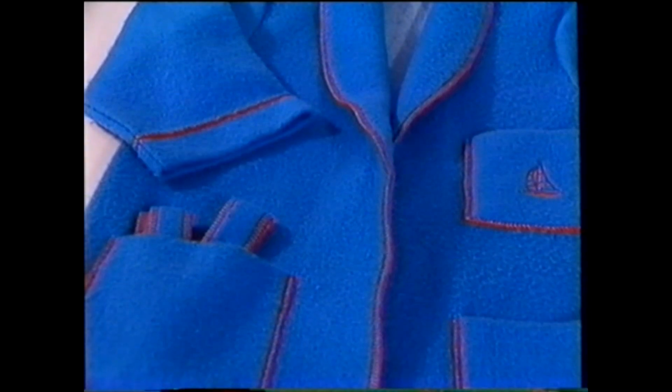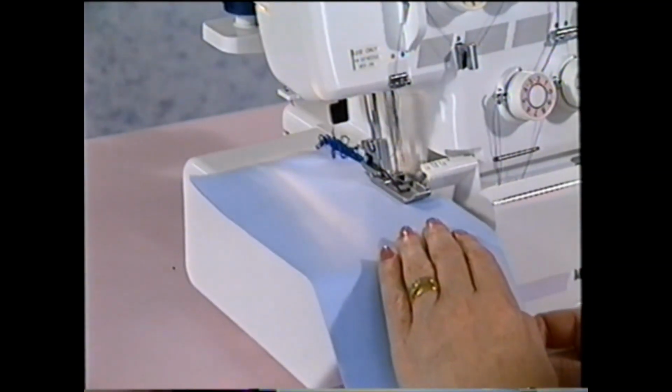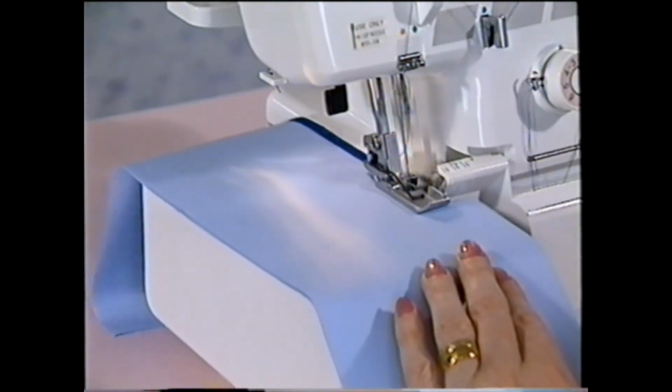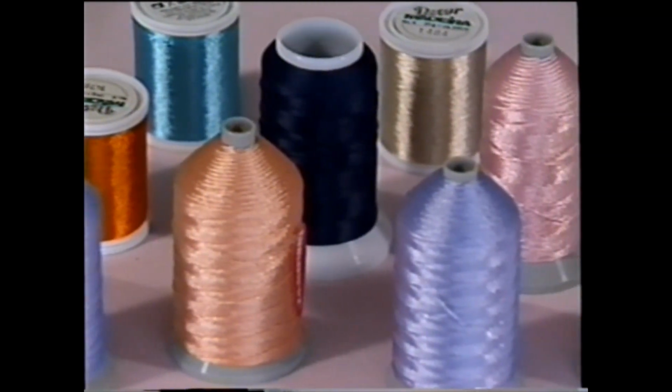A plain overlock can be used to decorate your garment or finish your craft work attractively. Using the standard or wide 3-thread stitch, simply overlock the edge of the fabric using various decorative threads on the upper looper.